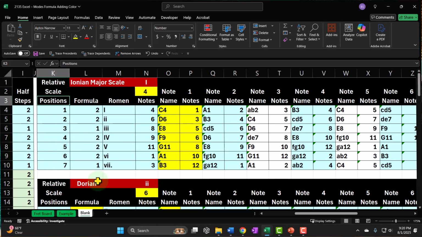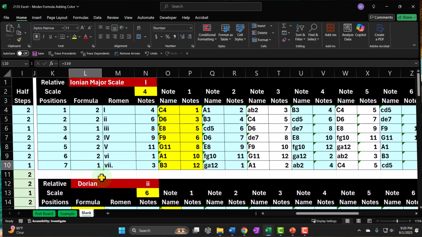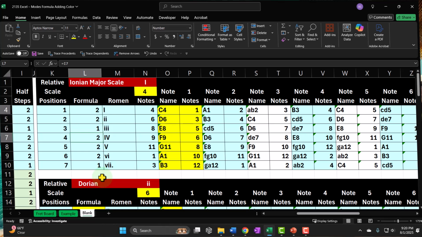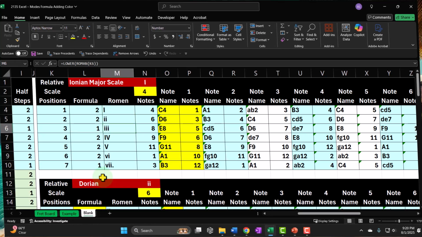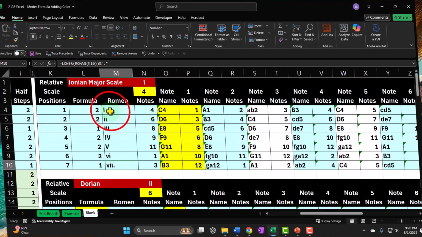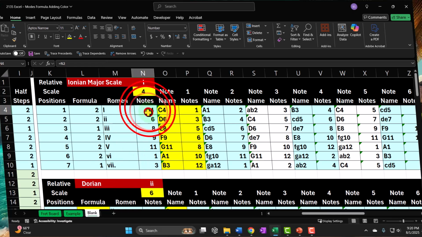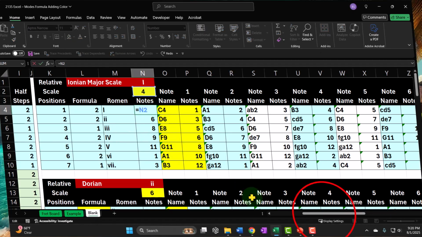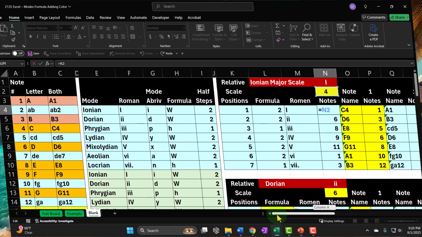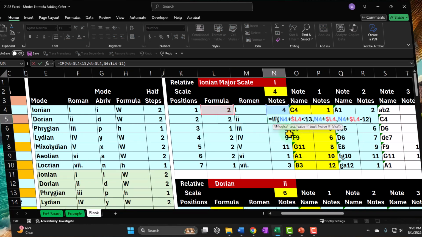Now the scale positions, we choose 7 notes. We usually number them 1 through 7. And so that's going to be the formula. It's going to be whole, whole, half. Our Roman numerals, 1, 2, 3, 4, 5, 6, 7, but major and minor being indicated by the capital for the major, lowercase for the minor. And then the notes is this formula. We're going to be taking the 4 up top, and then we're going to add to it the formula of the 2. So it's a little complicated on the formula, because if it goes above 12, we're going to keep it within the same range.